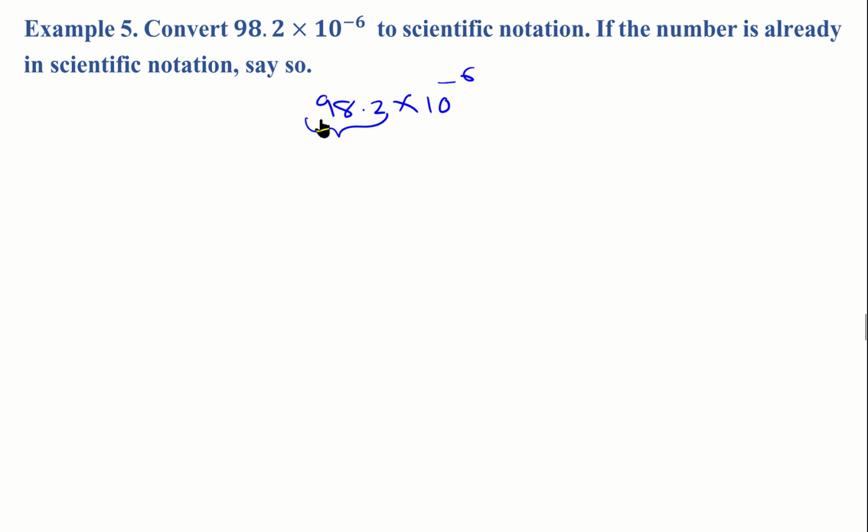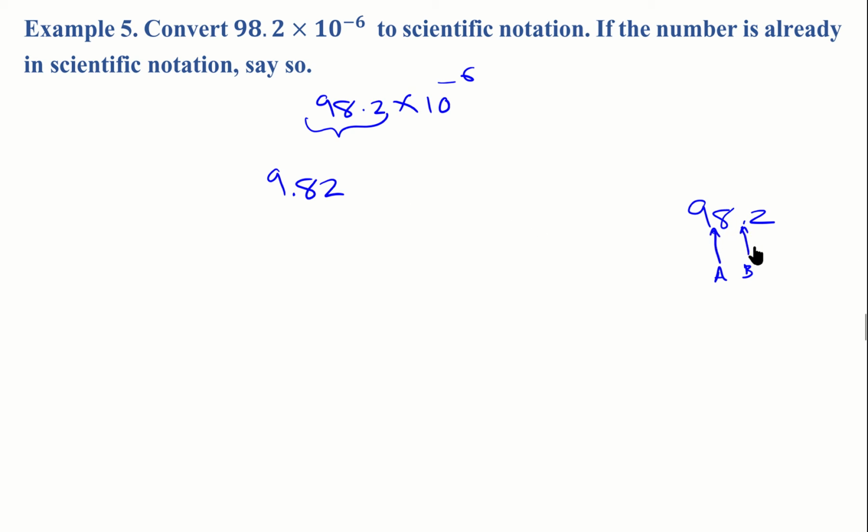But this part, we can take and put in scientific notation easily, right? So let's just zoom in on that. Let's look at 98.2. Remember, we scan it from left to right, and stop after the first non-zero digit, which is right there. We're going to call that A. Where is the original location of the decimal point? It's right there. So we call that B for before moving. So the new number is going to be 9.82 after the move of the decimal point.